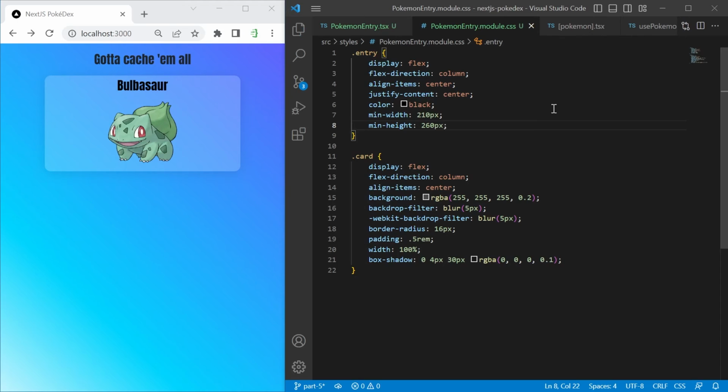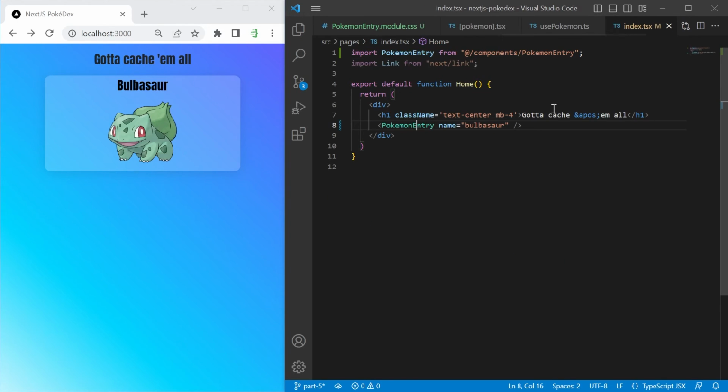Okay, so then let's save this and go back to the index.tsx file where we want to render the list of these Pokemon entries. Now we will add the number of the page we want to load as a query param to the URL. So there will be a question mark and then page equals 1, page equals 2 and so on. We don't have to do this, we can also just put the current page into a state with useState and then modify the state to navigate between different pages.